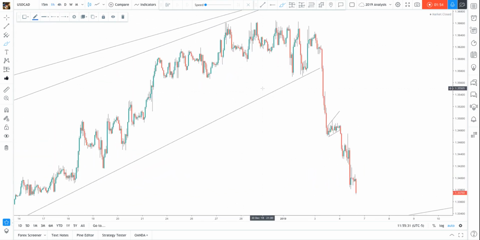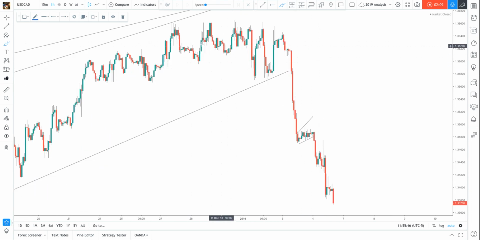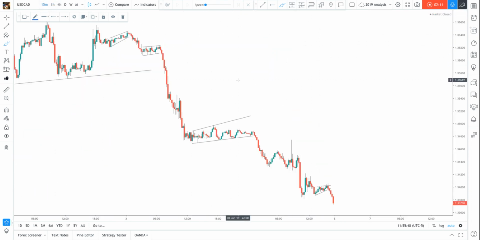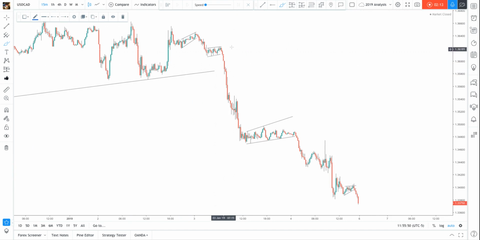Dropping down to the hourly, it didn't really give any real clear pattern at this point. I know a lot of people essentially took this ascending channel pattern here for the sell. They probably got tagged out at break even, but that was definitely a perfect setup there. It was the 15 minute that I really saw this trade develop for me.